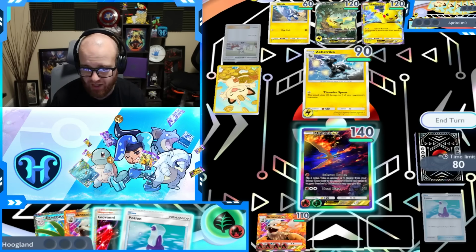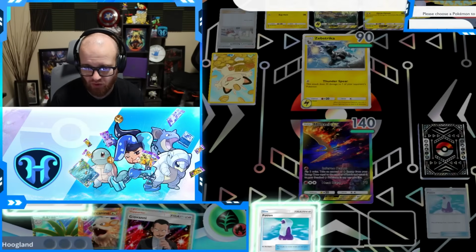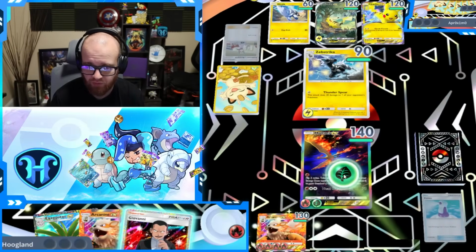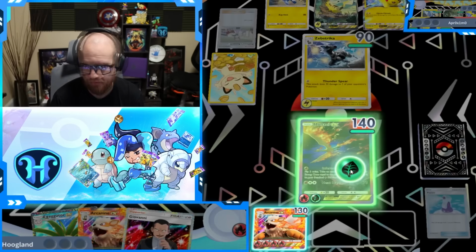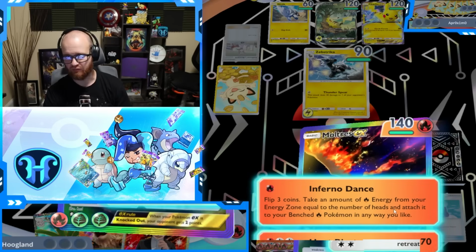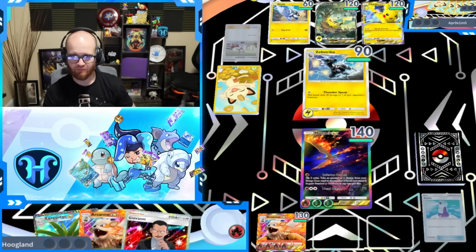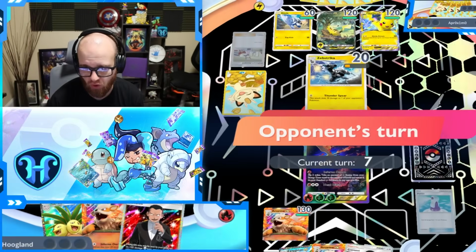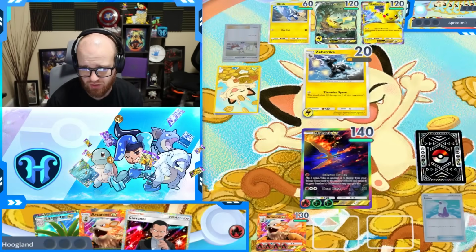Potion is actually just the best draw in my deck, yeah? It lets me heal this up to 130, and then I get to retreat. They're not cracking me. I kind of want to make them put the Pikachu up. I'm gonna Heat Blast. And they can put 30 more on the Arcanine, but then I clear the Zebstrika, and then I clear the Pikachu right away.